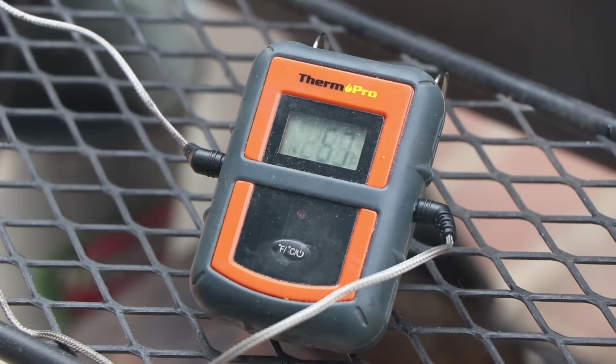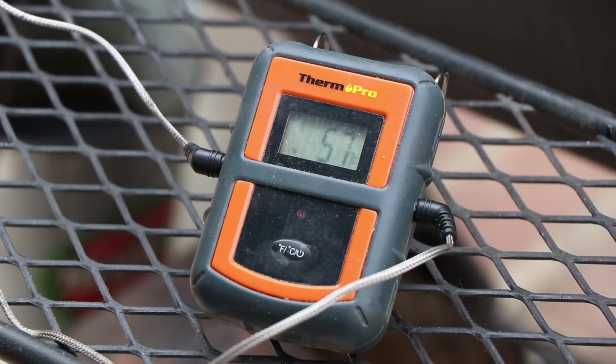So far so good. Internal meat temperatures in the mid to upper 50s. Still got about 100 degrees to go there. Could take hours and hours, anywhere from 2 hours to 5 hours, just depends on the meat. I'll keep monitoring this. I'll need to add some more olive wood a little later. I'll bring you back when it's time to have a look and see how it's doing.